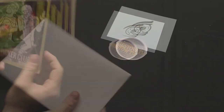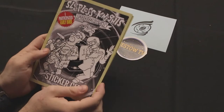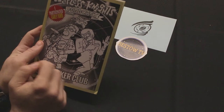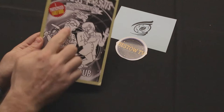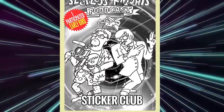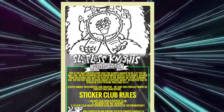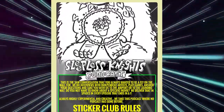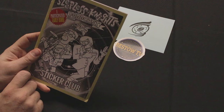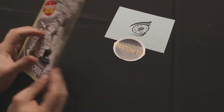This little item here was a special we ran in November and December, then extended into January — we called it the ash can. It featured black and white artwork; it's a special limited print that features the black and white version of all the characters, plus details about sticker club on the back. It was a fun little thing since we weren't quite up and ready — we figured 2021 would be our time to shine, so we got the word out early and supplied this alongside the regular book.